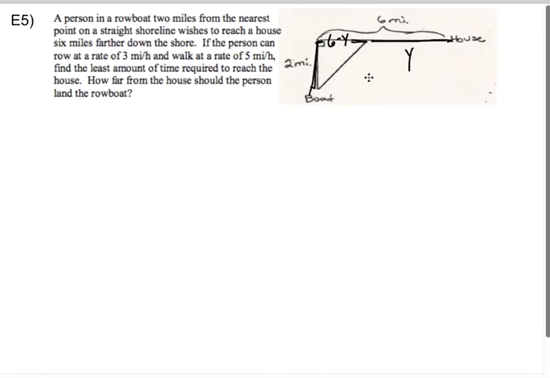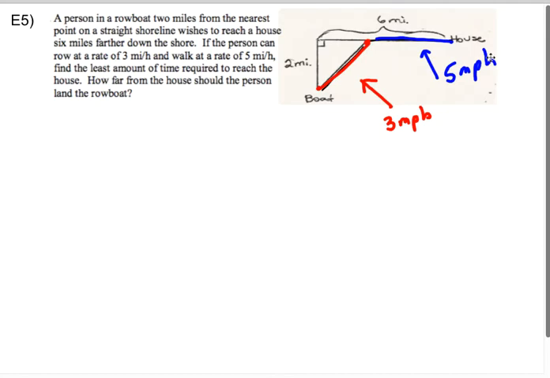Okay, so the issue here, right, is that they're going to walk, I don't know if that's the best variables. Hold on. So the issue is that this is the path they're taking, right? I know that on this piece right here, the person is moving at 3 miles per hour. And once the person starts walking, which is right here, they're going to walk at 5 miles per hour, right? So essentially, I need a way to look at those two distances, and what I want to do is minimize the time, so least amount of time. So I need to figure out an expression for how long it will take the person to cover this ground.